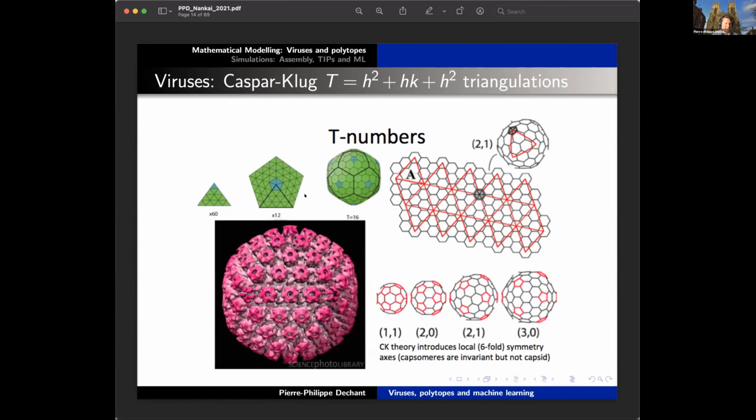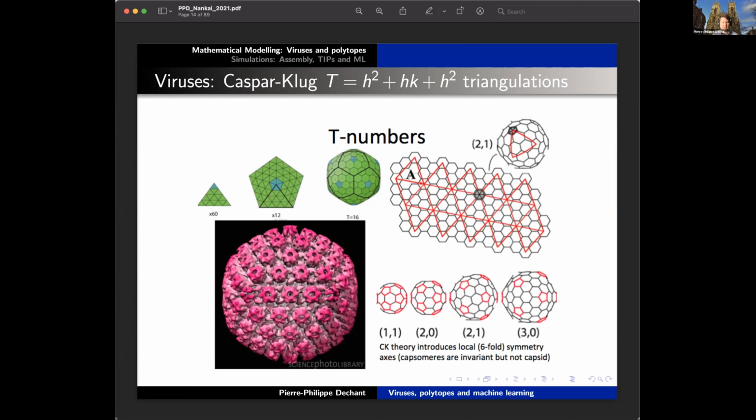The triangulations are, I guess, more the historical way. Sometimes the pentagons and hexagons are more like what the actual capsid ends up looking like. And also you're probably all familiar with carbon fullerenes that look like these cages. And there's also a pentagon-hexagon tiling that is a bit more natural, but the two tilings are just dual to each other. And this is actually Herpes simplex virus.